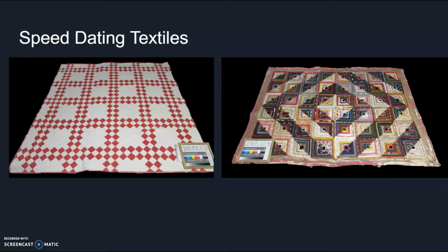And part of what's really important about this particular step is that the age of the textile and what it's made out of can help you with later steps in this process, such as determining how this textile piece is likely to degrade over time. One particular example of this is this quilt here on the right. It's a log cabin. It's a beautiful quilt, but you can kind of see how it started falling apart. This quilt is made out of silk, and at the time, silks were weighted, which meant that they had added salts and other kinds of things to make them weigh more because they were sold by weight at the time. But unfortunately, that's not very good for the preservation of the silks, and they end up falling apart over time.